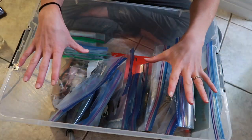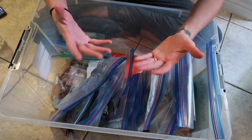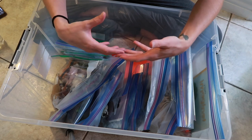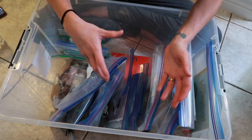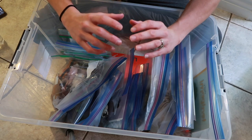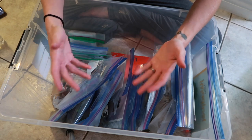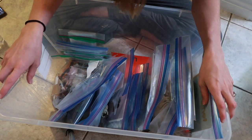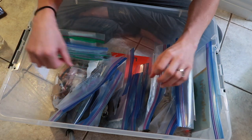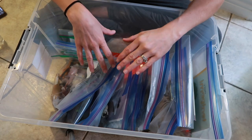So as you can see, our box is very heavily science focused right now, and that's just because Kylie is only really just now becoming interested in learning about geography and parts of the world and different cultures and things. So I'm slowly going to be accumulating some more materials related to those topics. And once I do, I would imagine I'm going to need a separate box because the science stuff has kind of taken over this one. So, that's what we've got as far as the science, culture, and geography goes for the time being.